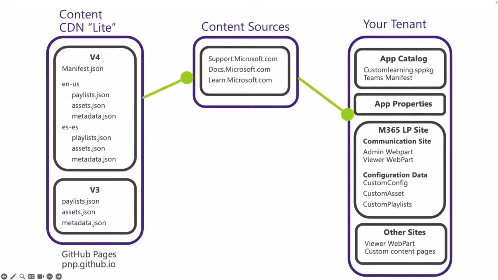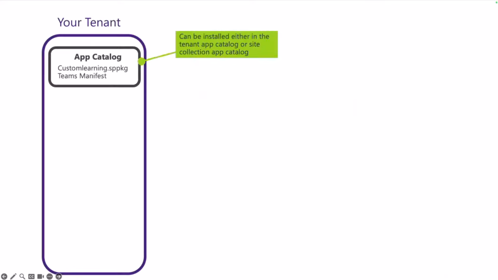Now, there's an entire set of componentry that lives inside your tenant. So let's take a look at what that looks like. The first part is the SharePoint Framework solution, right? This is the SPFx file. This tool was written using the SharePoint Framework. You install it into either a tenant app catalog or a site collection app catalog. In addition, we also have a Teams manifest as part of the solution. That's what lets you enable the Learning Pathways web part inside either a Teams tab or a personal app.